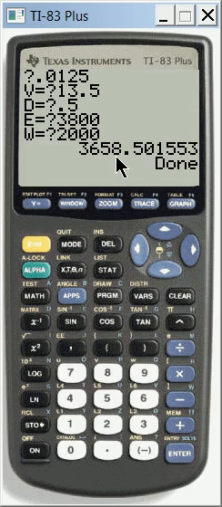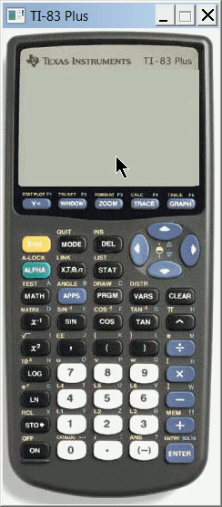You write P over gamma and you say the foot-pounds of pressure energy per pound of material, and you write v squared over 2g, and you say the foot-pounds of velocity energy per pound of material, plus h sub p, the head of the pump, or the foot-pounds of energy per pound of material added at the pump, equals the same terms, plus the head loss, where the head loss is equal to the foot-pounds of energy per pound of material lost throughout the run of the pipe due to friction.